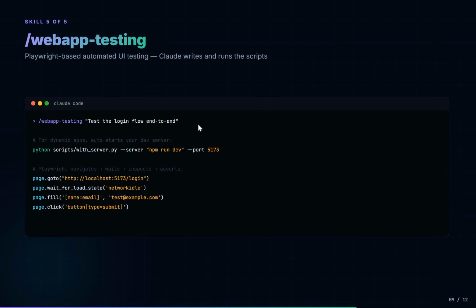For dynamic apps, it auto-starts the dev environment using a helper script. You just pass the start command and the port, and it navigates through your app, waits for network idle so the page is fully loaded, takes screenshots, inspects the DOM, and does everything automatically. So you get a screenshot, test results, and a pass or fail report at the end. So no Playwright boilerplate to write.